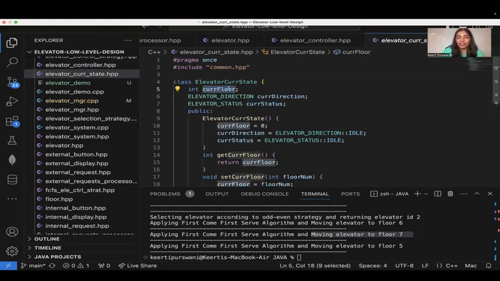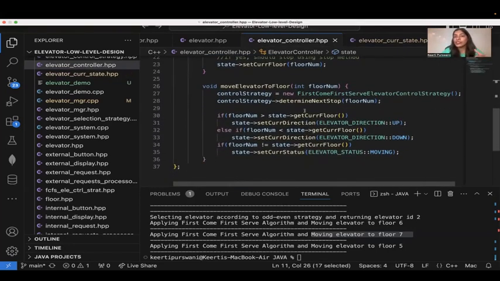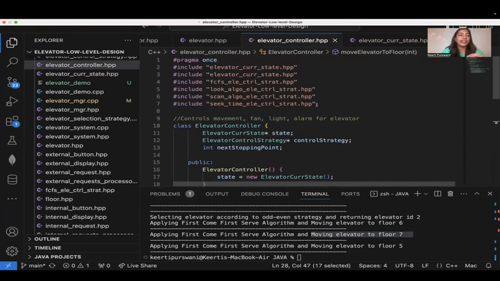But there's a level to which I can show, right? So this is what I was trying to show, that the controller has the elevator state. And based on the elevator state, the next stop, and what the sensor is telling, the controller is the one which will decide whether to stop or not. That point is correct, that in my internal request, you can send multiple destination floors together.